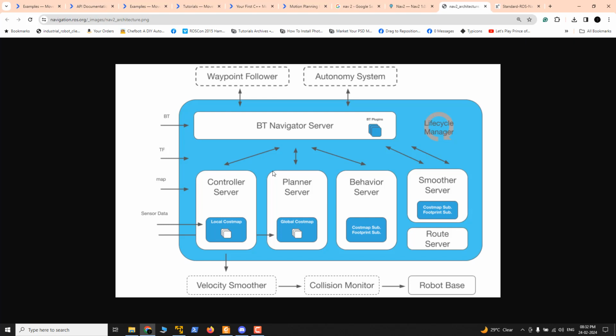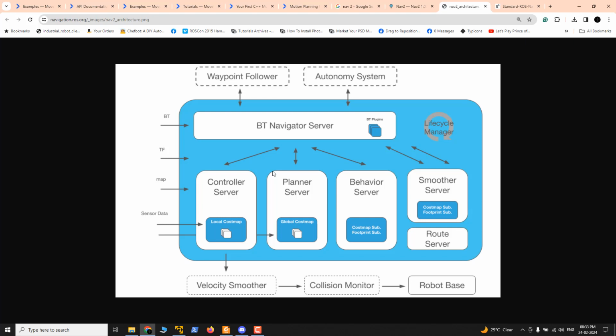For example, when you run an ordinary node, it starts running, right? But lifecycle nodes are not like that. We can command the node to start, and only then will it start. And once it starts, if you command the lifecycle node to stop, it will stop.